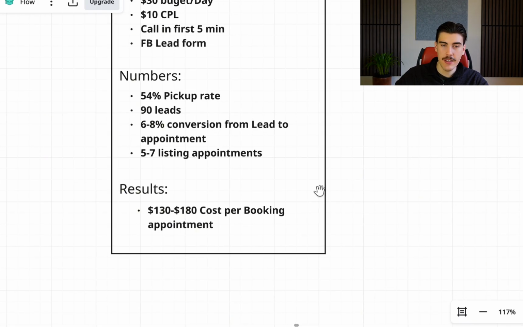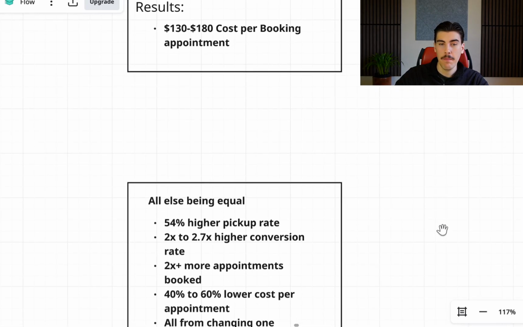You still get 90 leads per month, but now your conversion is 6 to 8% of the leads that actually opt in. And all of a sudden you're looking at 5 to 7 listing appointments, and your cost per booked appointment just dropped to $130 to $180 per booked appointment. That is a dramatic reduction in cost just by calling within the first 5 minutes, right?